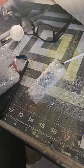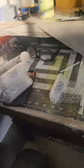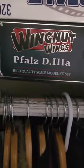Today I'm going to unbox an order from Aircraft and Pixels. I ordered some parts for the wing nut wings Pfalz — I think that's how you say it — the Pfalz D.III. I also got the D12, so in planning for these future builds I've got some parts coming.